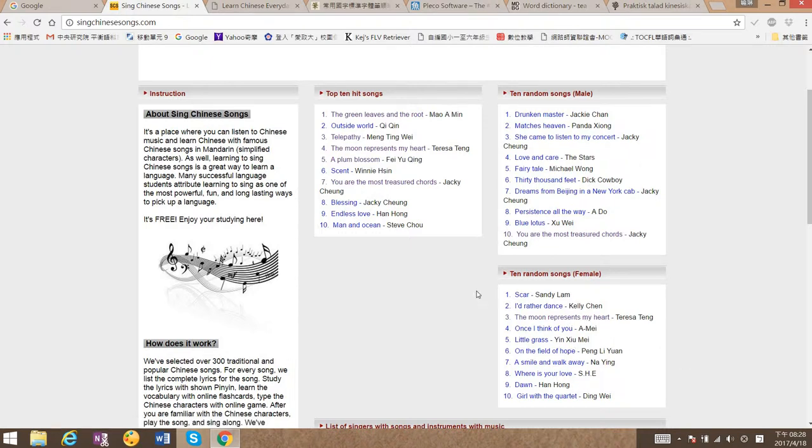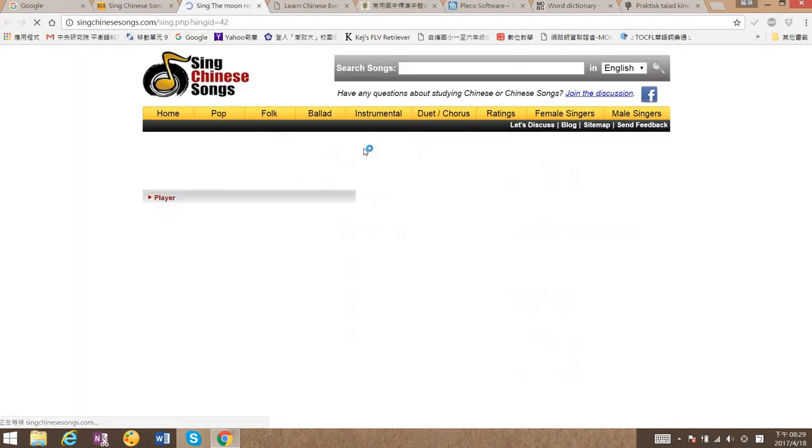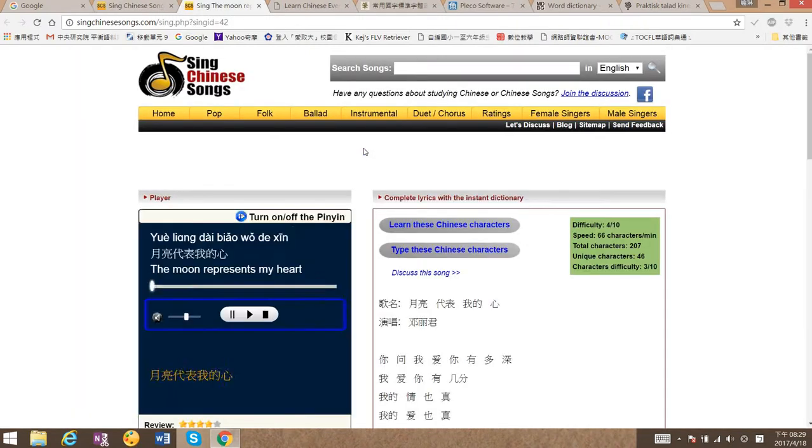If you want to learn Chinese within the lyrics and follow the meaning and really want to sing along with a song, then the top 10 hit songs are recommended because they are classics. And when I say classics, it's because they are a bit ancient, so they sing a bit slowly. This one, I usually teach this because it's good for Chinese learning.